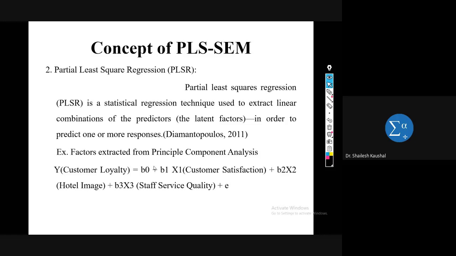So through factors extracted from exploratory factor analysis, there are four factors: customer loyalty, customer satisfaction, hotel image, staff service quality. These are the three exogenous constructs, customer satisfaction, hotel image, staff service quality, and the dependent variable, the endogenous construct, customer loyalty. Okay.